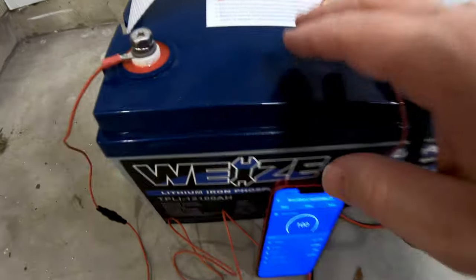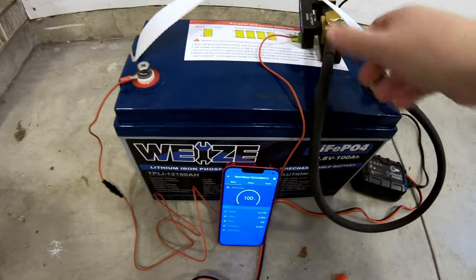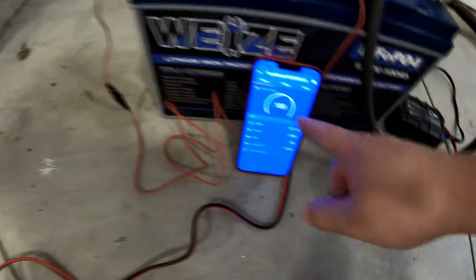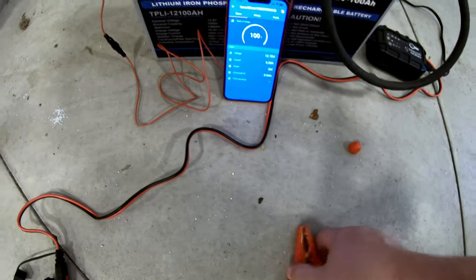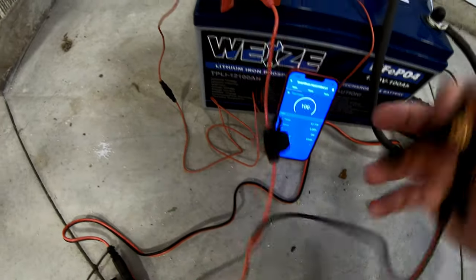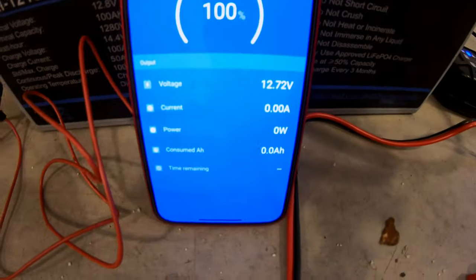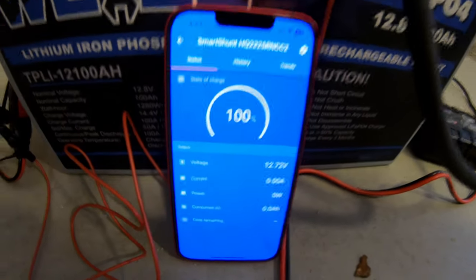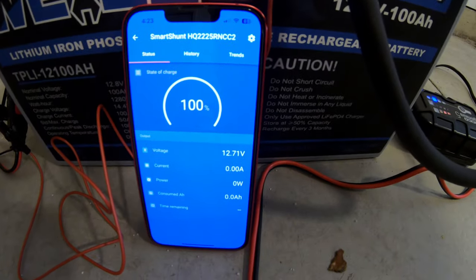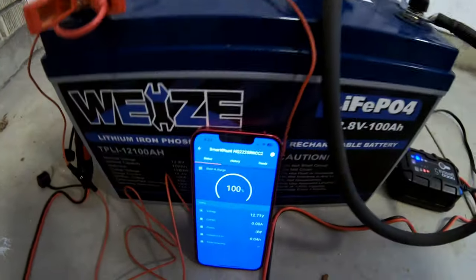This battery was just taken out of the freezer after two solid days — it's a very frozen battery. It is still discharging power, as we can see on the Victron Smart Shunt. Now let's connect a battery charger and see if any current flows in for low temperature charging protection. No power is flowing into the battery. So even though the documentation doesn't explicitly say it has low temperature charging protection, you can see it right there — it actually does protect itself from low temperature charging.